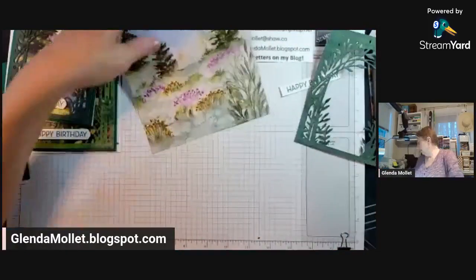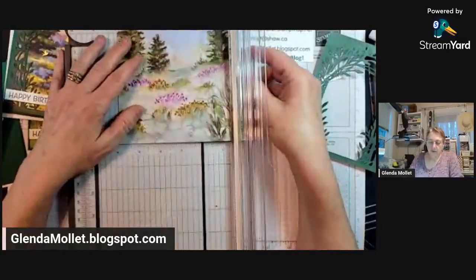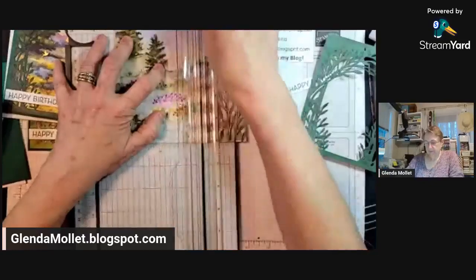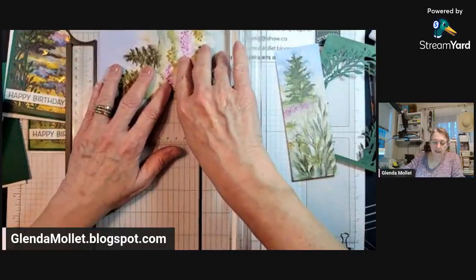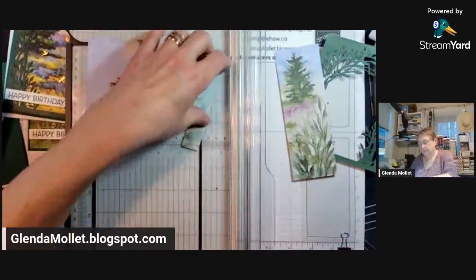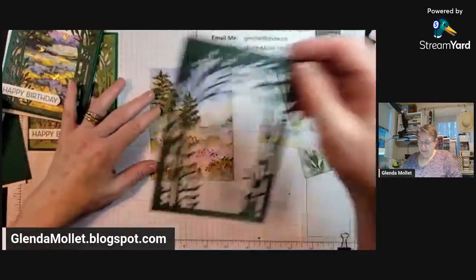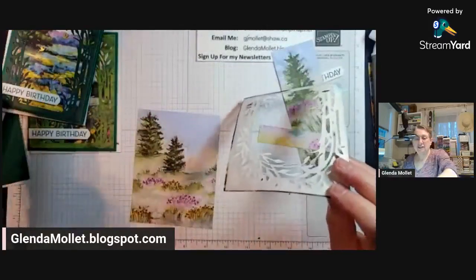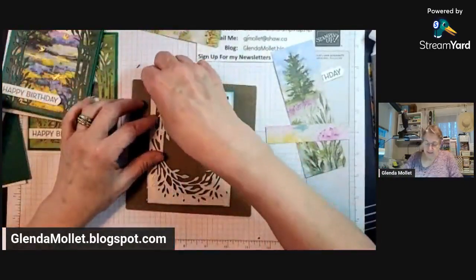And this, we're going to use the left side. So we're going to cut this down to a little bit less than 4, and then flip it this way and do a little bit less than 5 1/4. Okay, there we go. Oh, yes. I love it. Oh, Holly says right. And I already cut my designer paper, Holly.